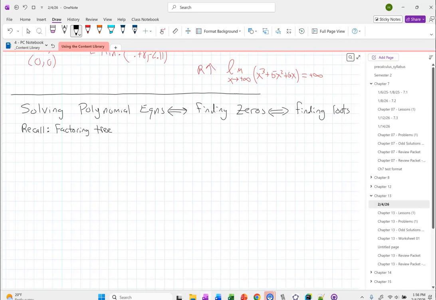So, from your Algebra 2 class, at some point you probably drew a factoring tree that looked at how to factor polynomials. I'm going to draw you the version of this that I draw. This gets quite large, so if you're at like the middle or bottom of your sheet of paper, you may want to turn to a blank page, and you may even want to write this landscape style because it kind of balloons out a little bit. So just giving you a fair warning.